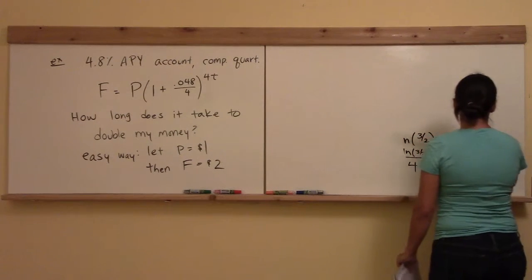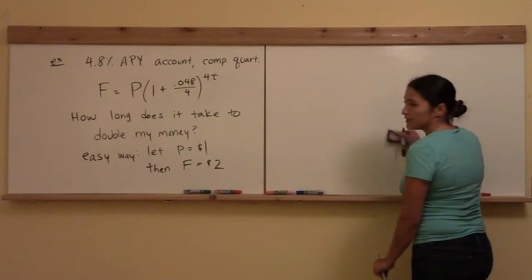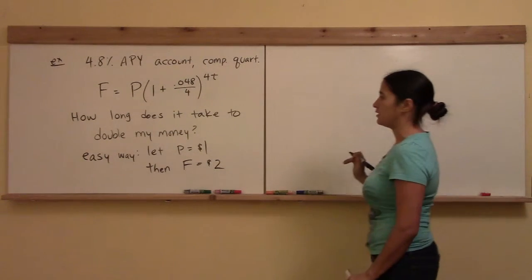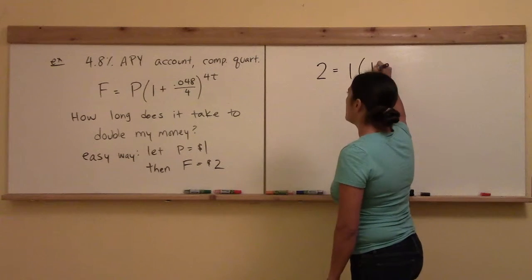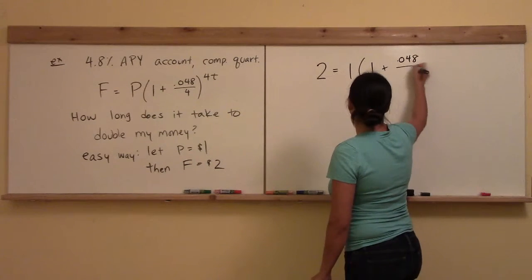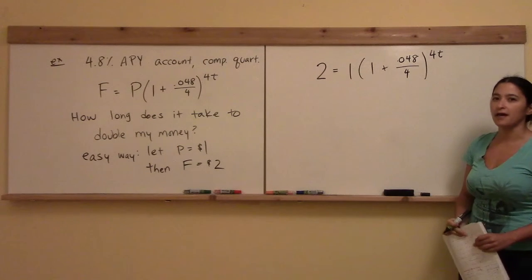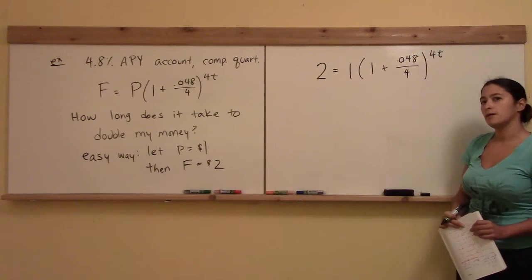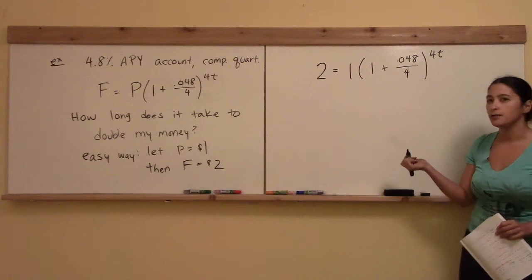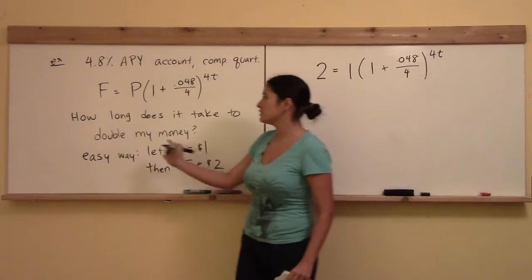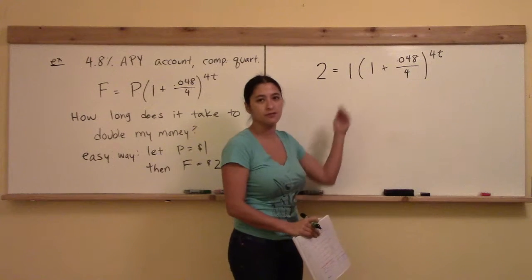And then let's just fill in those values that we've picked out, and you'll see how the resulting equation looks very much like the equations that I was just doing on the board. Okay, so the future value is $2, the initial amount is $1, and then 1 plus 0.48 divided by 4 raised to the 4t. What's the only thing left that I could possibly try to solve for? That's going to be this value of the unknown variable t right here, and that corresponds to time, which is good because just checking that against the question is how long? How long does it take to double? We'll find out as soon as we solve this for t.